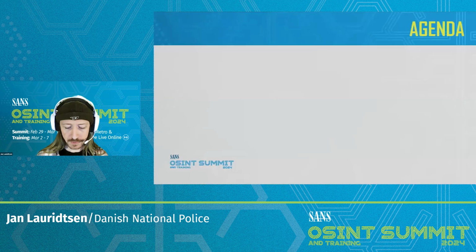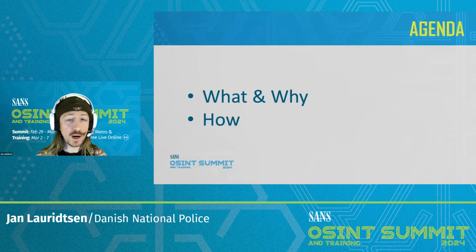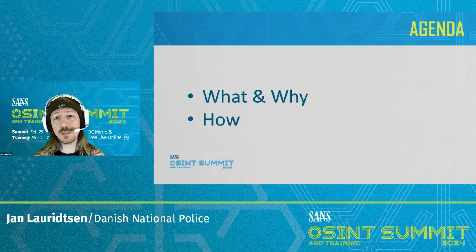So the agenda for today is threefold. We have the what and the why, and we have the how. The what is where I say a little bit more about what this whole dumping invisible stuff from web pages that use React is. The why is where I explain why I believe this should be a really cool and useful addition to your OSINT toolkit. And the how, of course, is where I show you a bunch of screenshots and take you step by step through the entire process of first doing this manually, getting to know what this method is about and how it works.